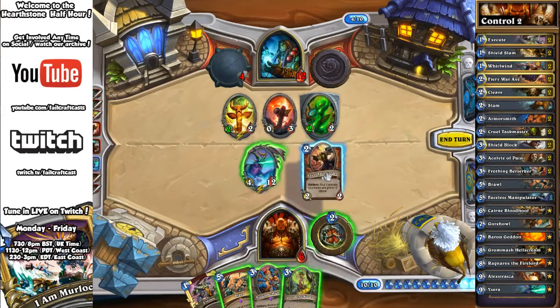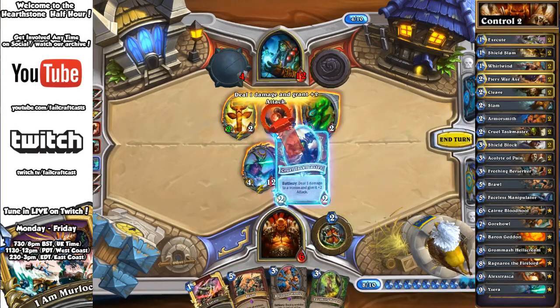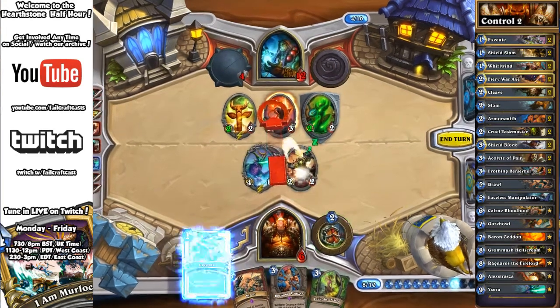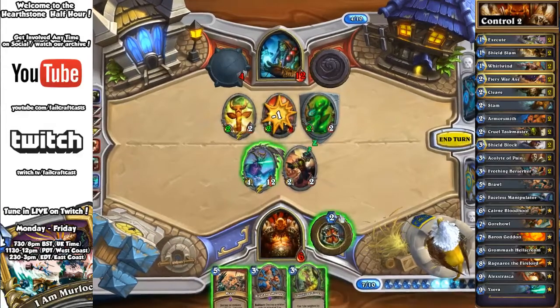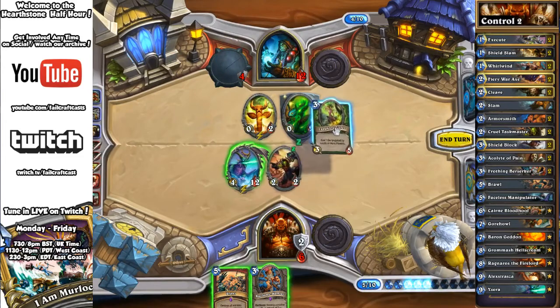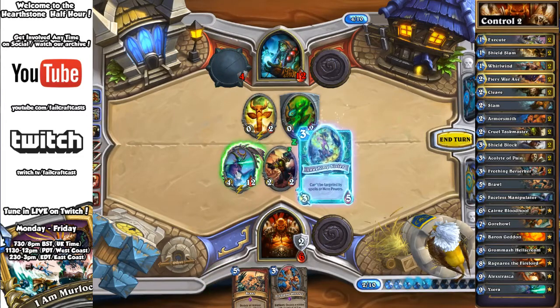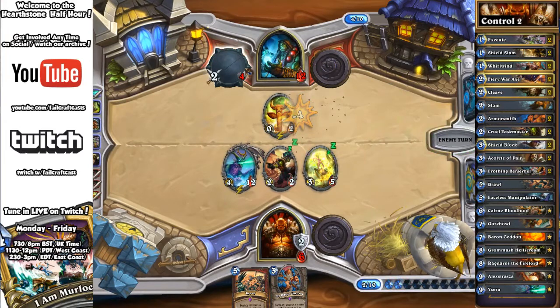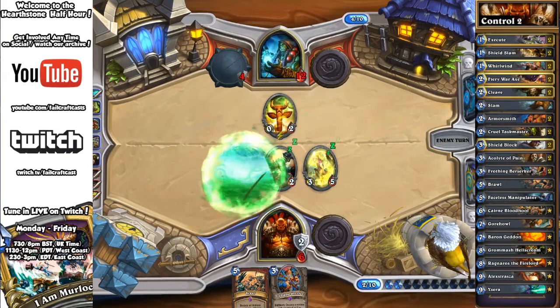I think the play is... I need to armour up just to protect myself against top decking. Down goes a Laughing Sister. Let's remove that tank. Okay, so he has at the moment 4 damage.